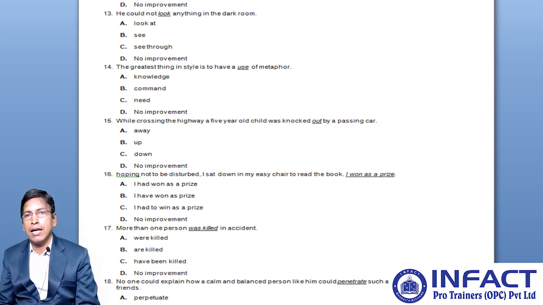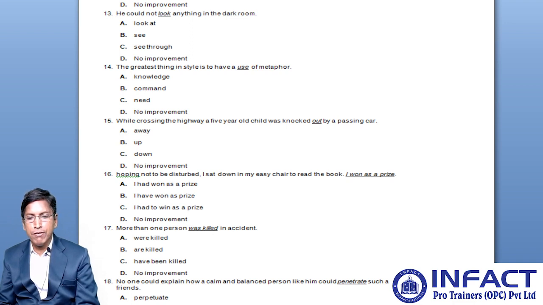Now let us move to question number 14. The greatest thing in style is to have a use of metaphor. So what can replace the word use in the option? Whether it is knowledge, or command, or need, or no improvement is required. Use is something which is relevant to utilization of something. It can be a knowledge or some input or some information. So the most relevant or meaningful word that can match use from the given option is knowledge. So option A would be the right choice as far as question number 14 is concerned.